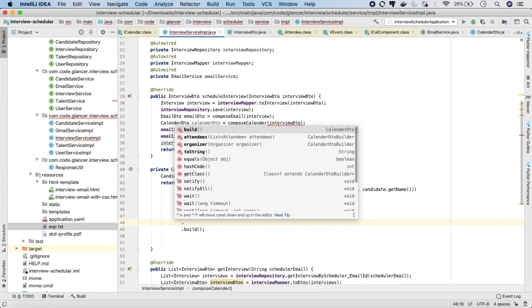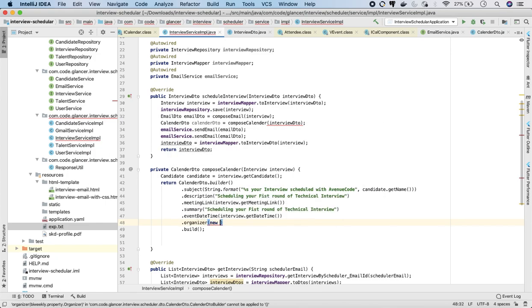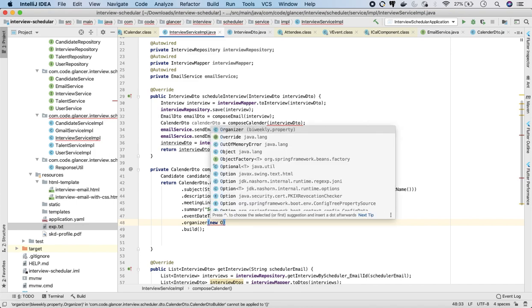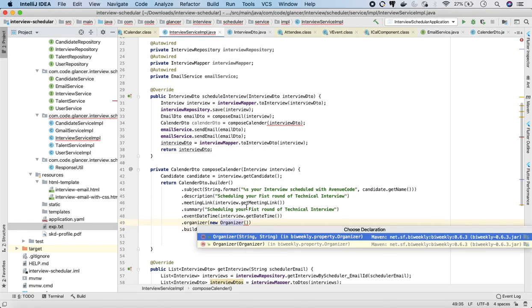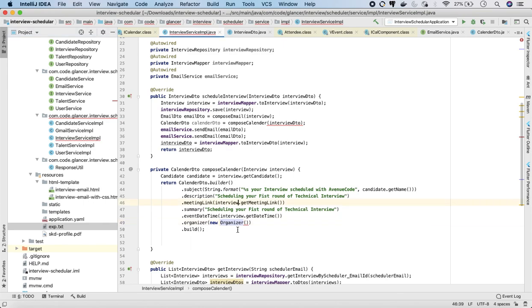And then now we have the organization. So new Organization. Let me check whether it is taking some parameter. Yeah, it is taking parameters, name and email address basically.